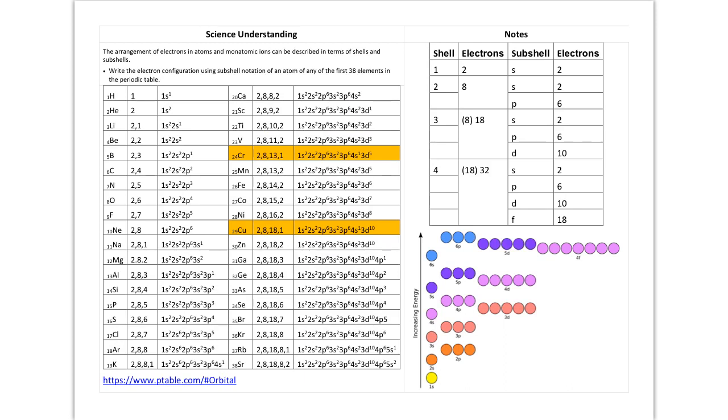Okay, so I expect you'll probably find this part a little bit confusing, so you might need to watch through this video a couple of times, and I would also strongly encourage you to go to this website here. There's some really good graphics to see what happens with the electron configuration and how that changes as you increase your atomic number and therefore increase your number of electrons. Watch through the video the first time, maybe go and have a play on that, but you might need to come back to this one more than once.